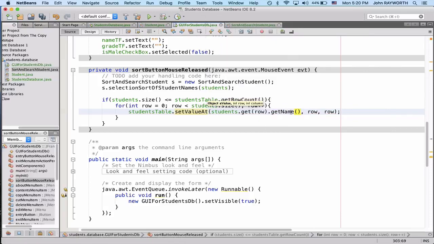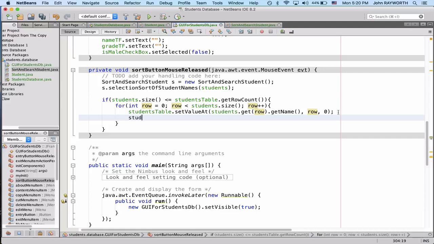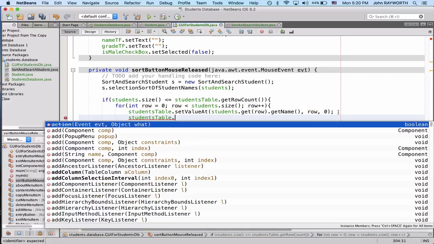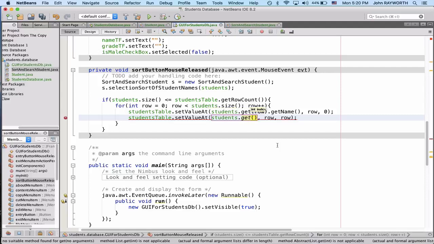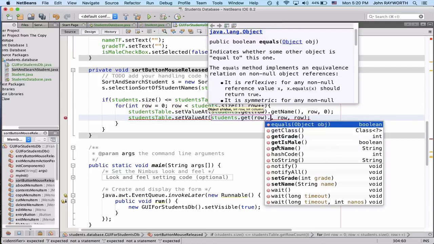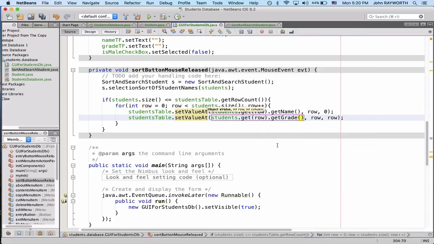The name is going to go in row, and the column will be 0. And the second column, it's going to be the grade. Goes in the same row in column 1.